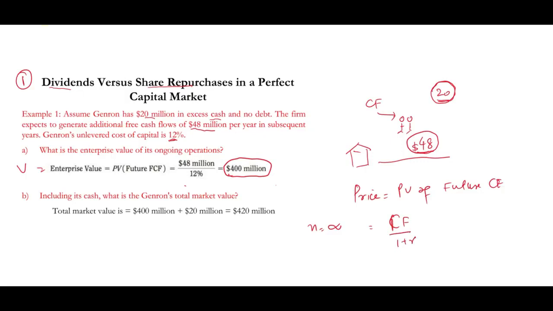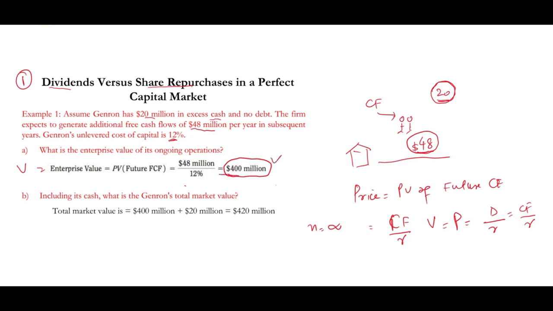Because it's a company, it's infinity, we will just use R. Remember the formula of price is equal to D divided by R minus G. If there is no growth, it would be D divided by R. So if cash flow is in the form of total cash flow, it would be CF divided by R. So it is actually the total value of the company. This is the present value of the future cash flow. This is the value of the company.